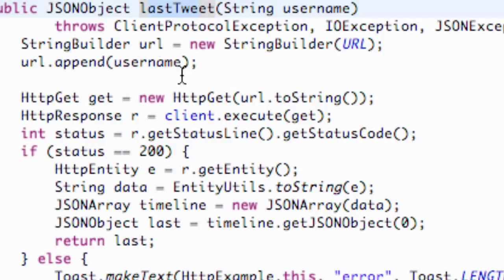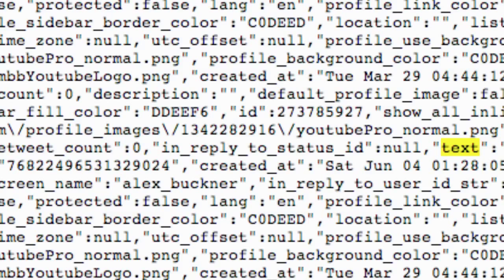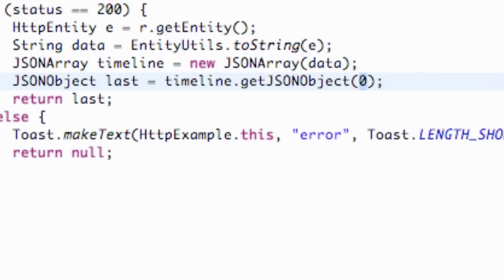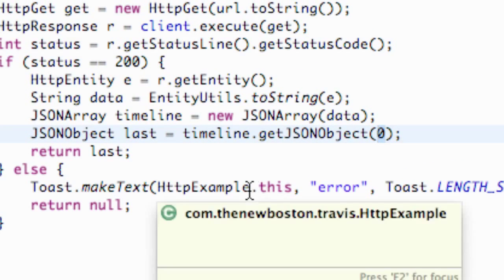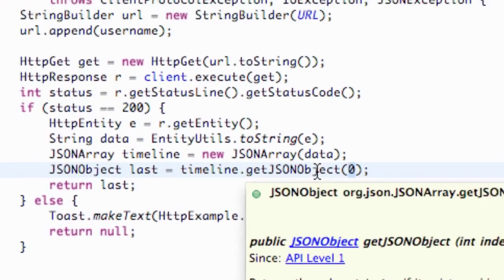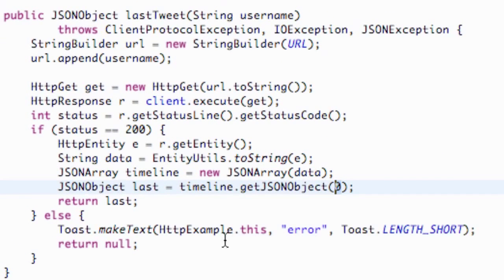After that, we're going to call our get method, set up a response, and get the information. Basically the JSON object at position 0 is probably the only new thing that we're doing, and also getting the timeline, which sets up the array for us. So hopefully that makes a little more sense of what we're doing now that you can see what it looks like. Again, this is just the browser, like Google Chrome. Type that in, and this is the background stuff that's happening, the JavaScript object notation. So now we're pulling that object, but we also want to pull that text, because that's the only thing that's really important.